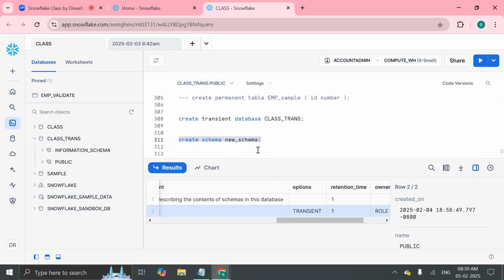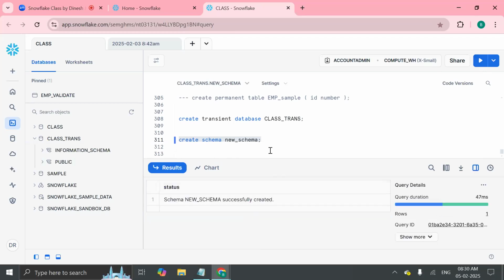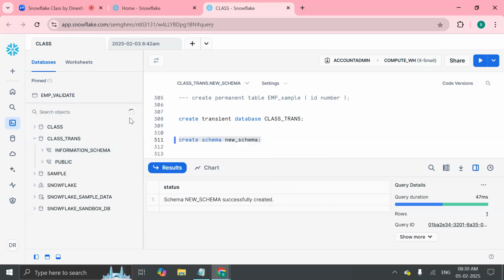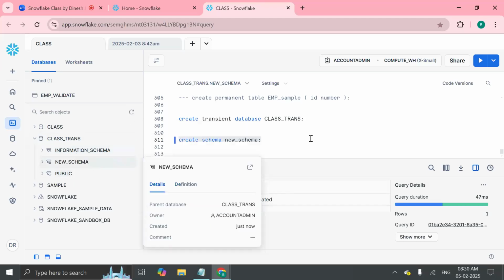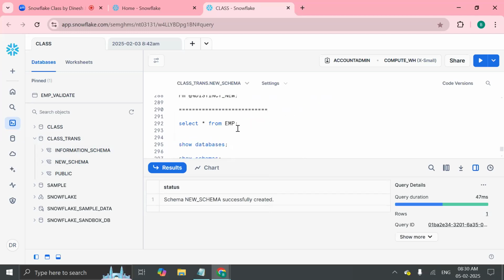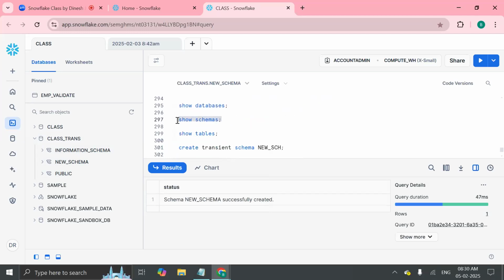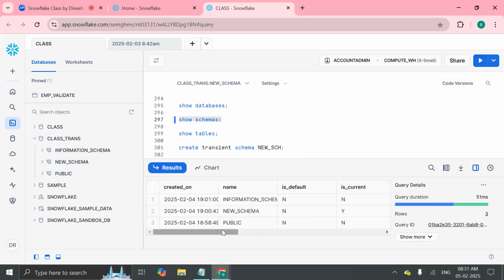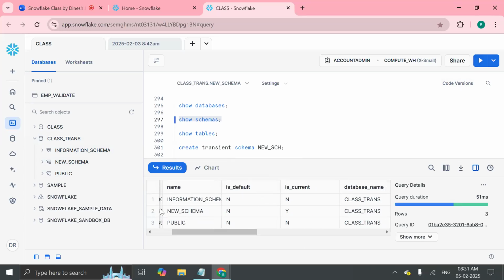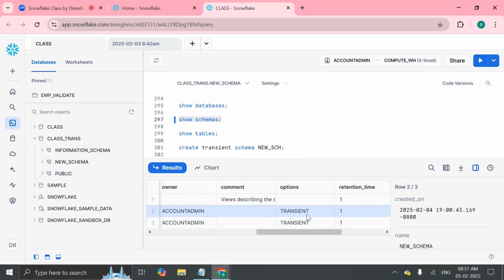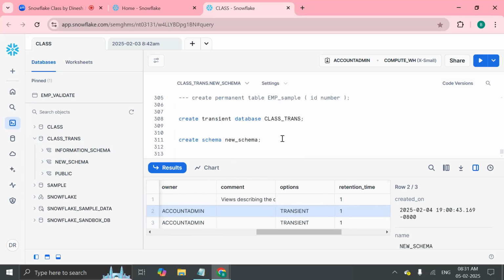So what will happen to this schema? It will also be a transient schema only, because the higher level is transient. Observe, show schemas. See the new schema which you created: transient, right? This is transient.